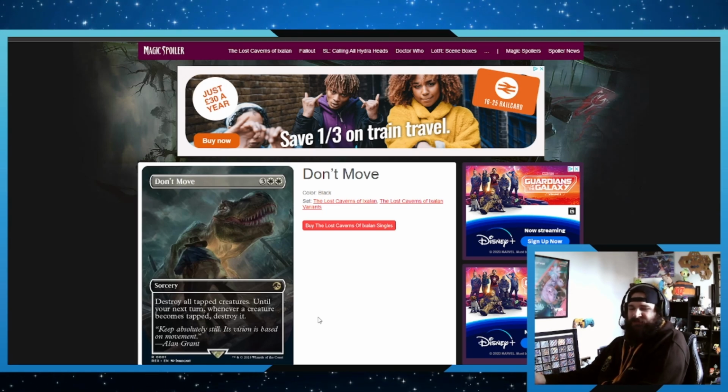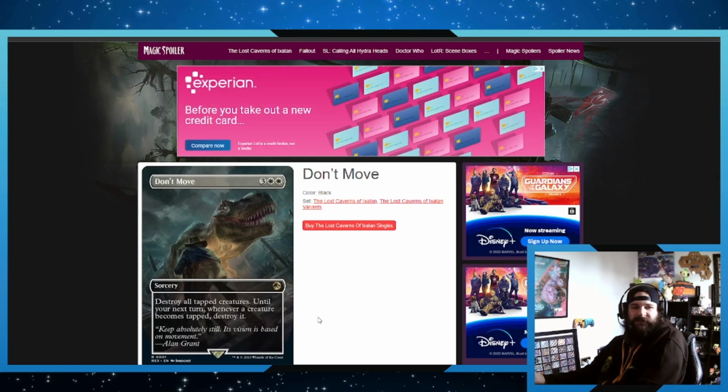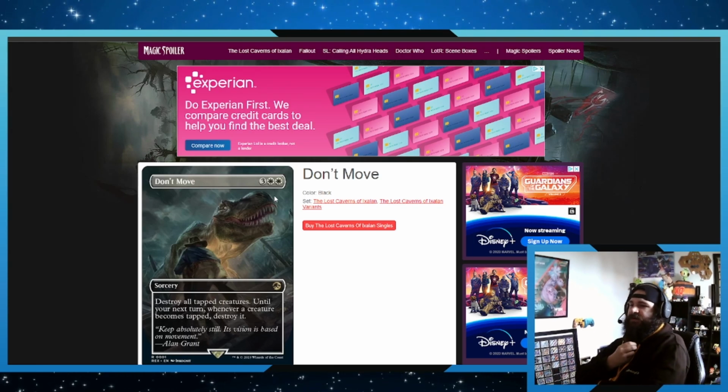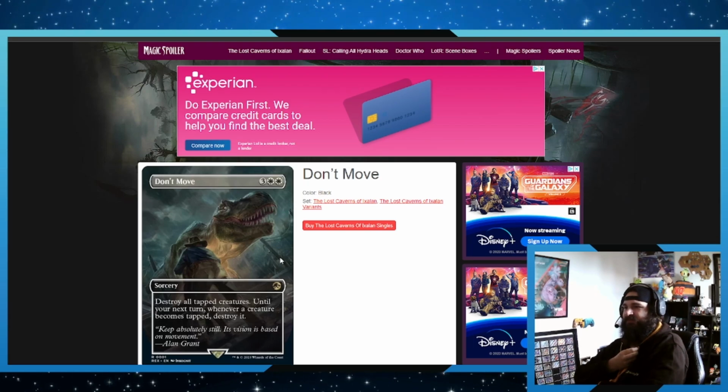Be really good if you want to get a death trigger, for example Solemn Simulacrum. If he dies, you draw a card. Stuff like that's pretty cool. But a 5-drop to kill all tapped creatures. Ugh. Okay, that could be good, I guess.